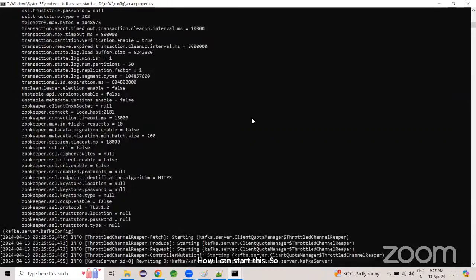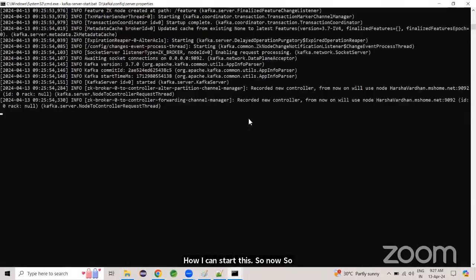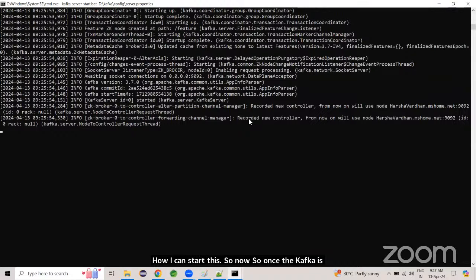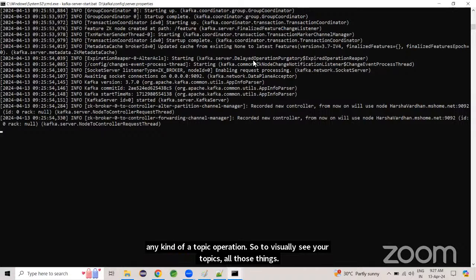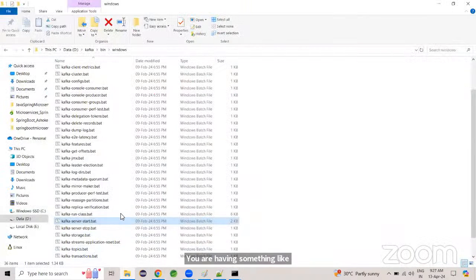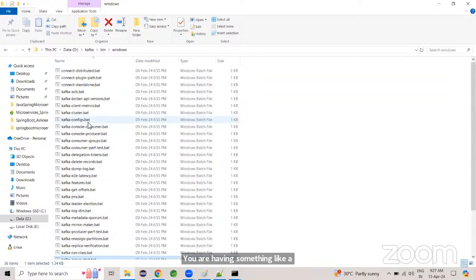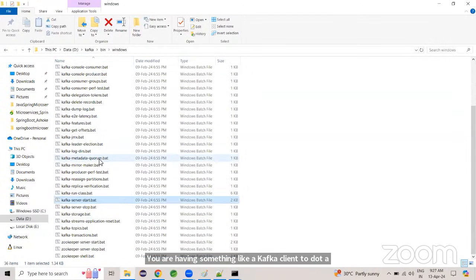So once the Kafka is started, I can create my topics and see my topics. To perform any kind of topic operations, to visually see your topics, you have something like Kafka client.bat there.